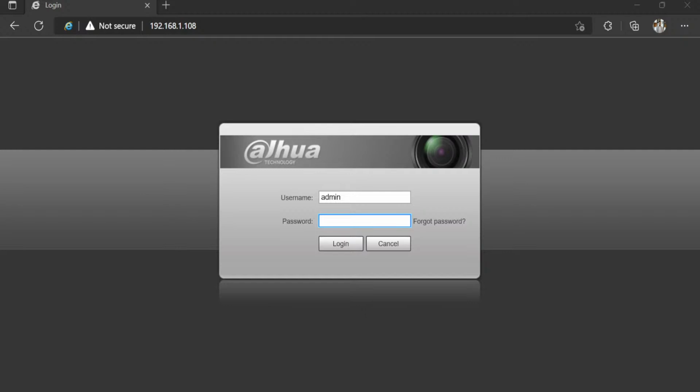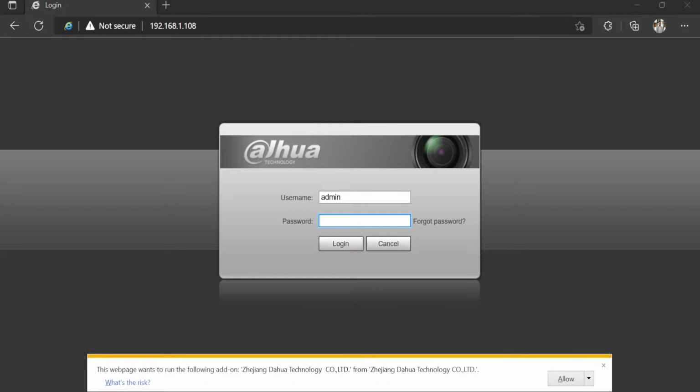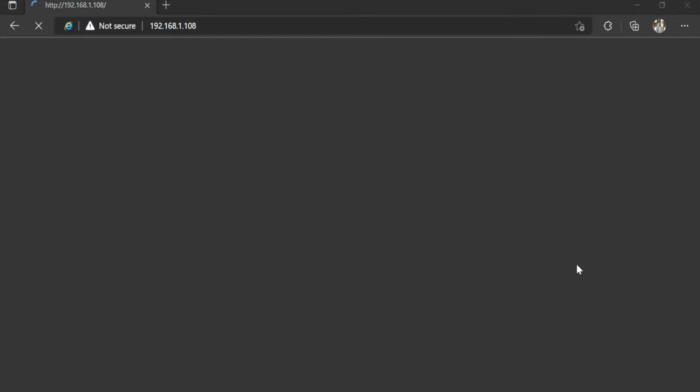It requests the plugin here. Now we will log in once again. The plugin is installing right now, and it will run after we log in. Then we will allow it, and allow it again.